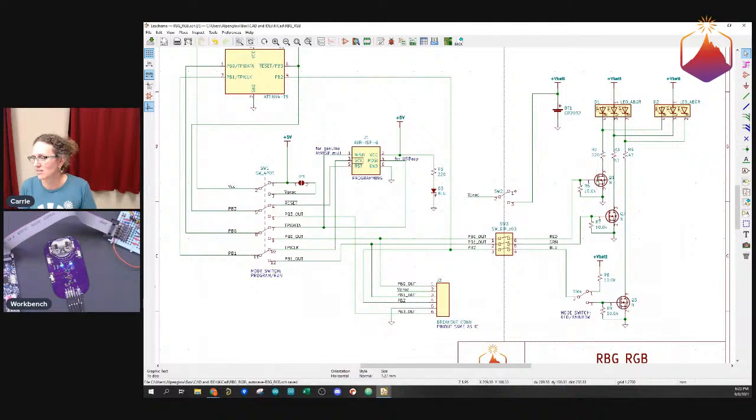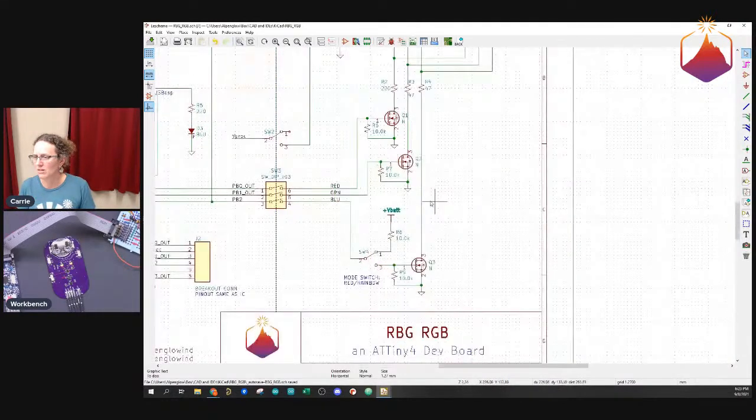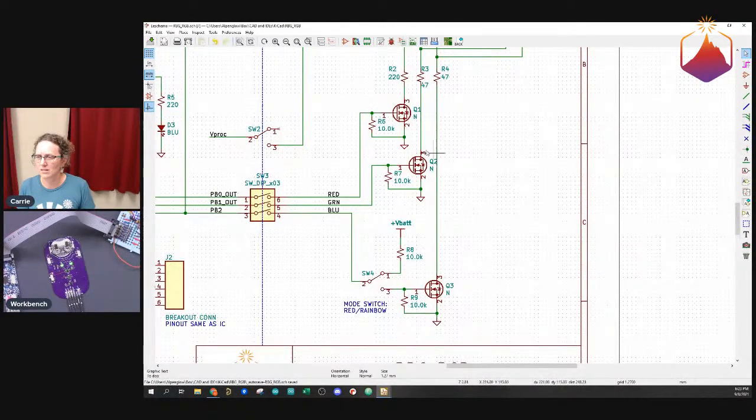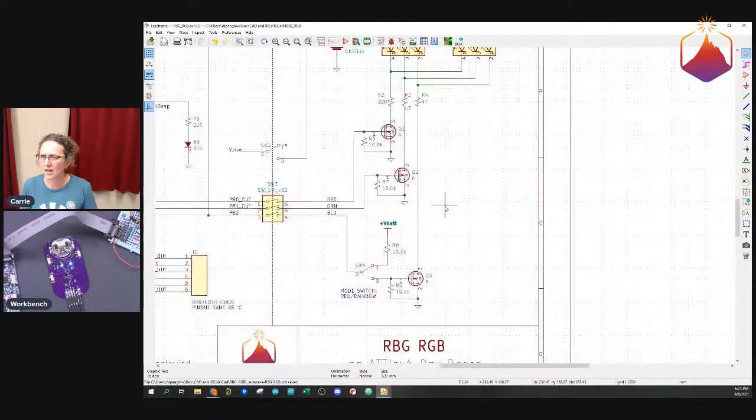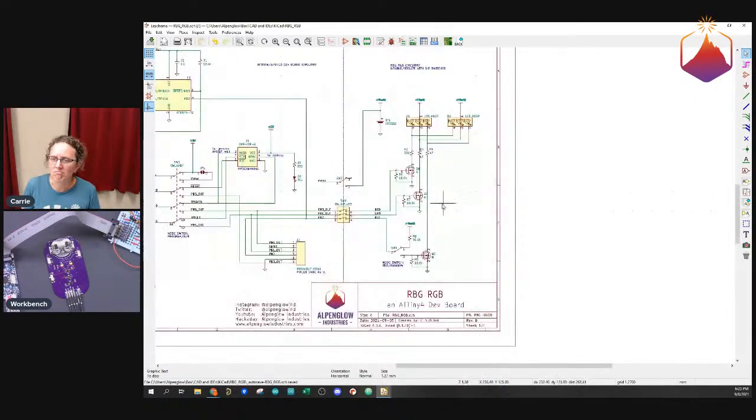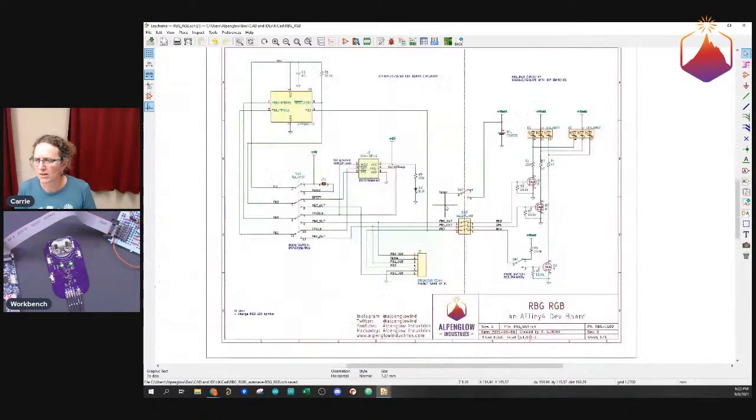Numbers are good. And because of the way that these transistors are on the schematic, they have gotten nice logical numbers assigned, 1, 2, 3. So yeah, I think I'm good with that. These all got assigned 2, 3, 4. That's good. I'm happy with that.